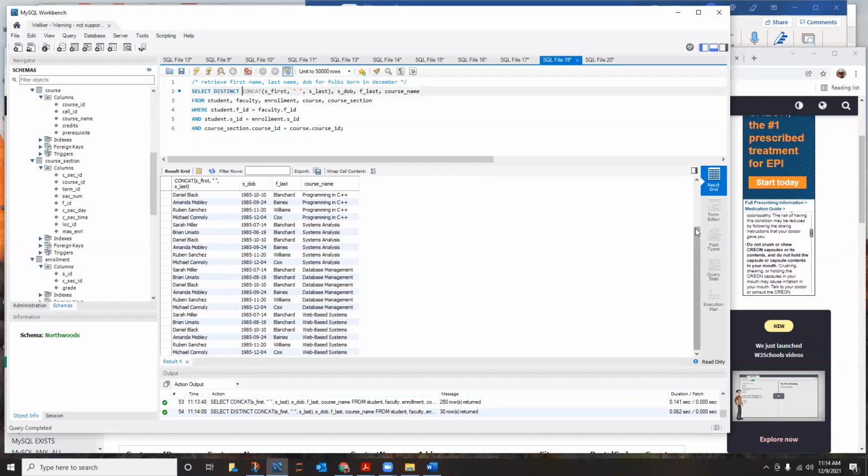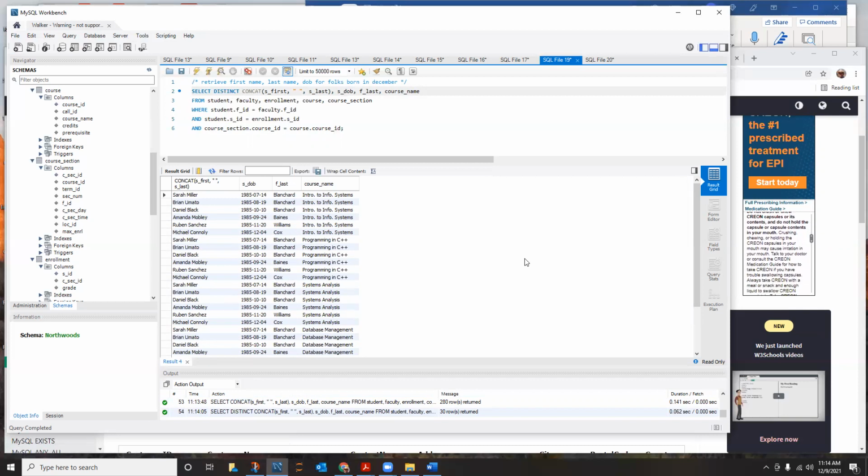Is the another example of querying up interesting stuff that you are then going to save as a data file to be used either in Power BI or Python or Excel. So here the date of birth repeats because we've got Sarah Miller with every class she's enrolled in.